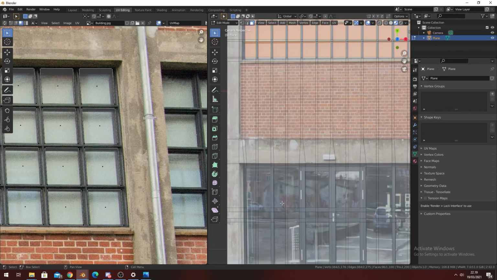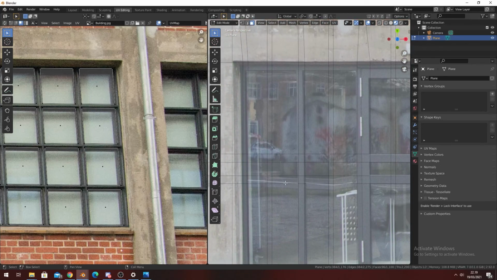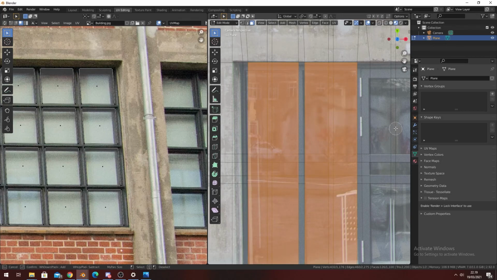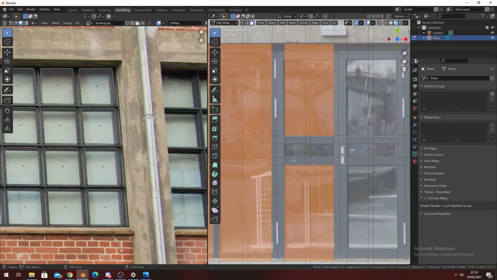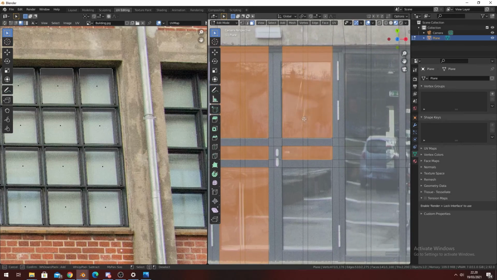Now we need the windows down here. For this, you can see we have sort of a lot of mesh on these. So press C to bring up this tool, and you can just, yeah. The thing is, when you use this, you can't use your camera at all. All your mouse buttons are dedicated to this tool.